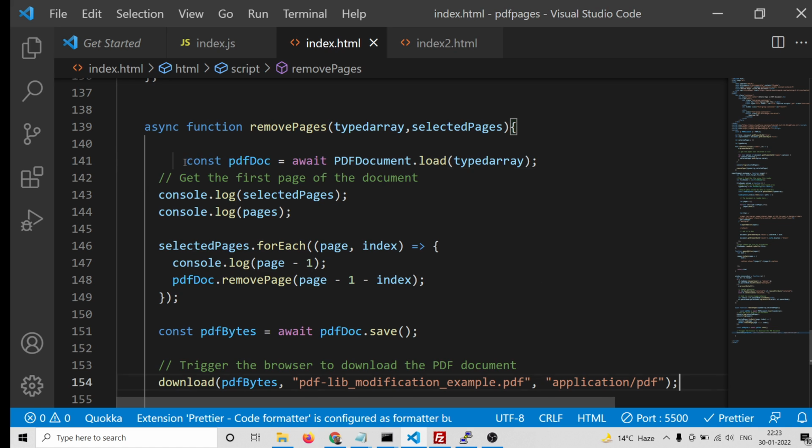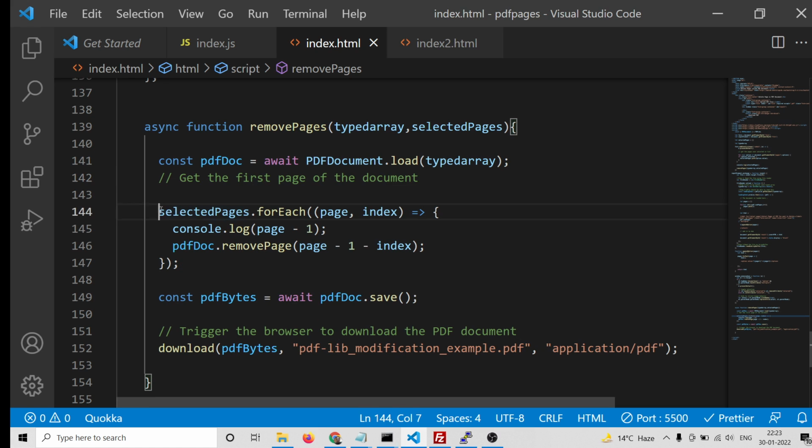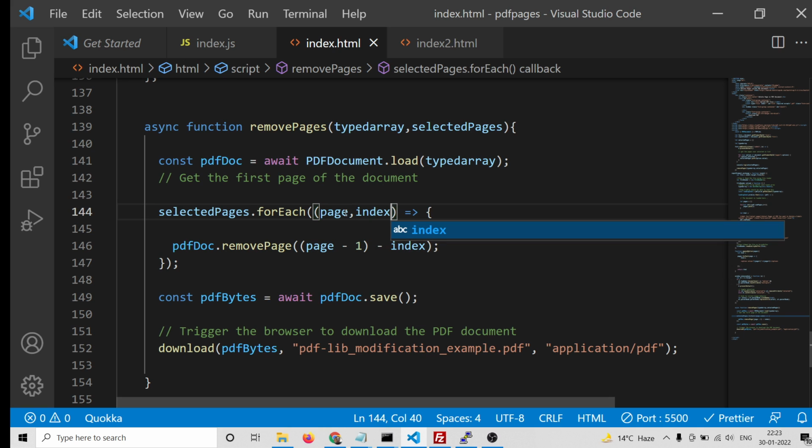First of all, we are getting the reference to the PDF document which we have passed here, using the load method. It is awaiting it because this is an async function. After that, we are iterating through the selectedPages array which we have passed. For each entry, we are subtracting one, so page minus one, just make it inside parentheses like this, and also pass the index.